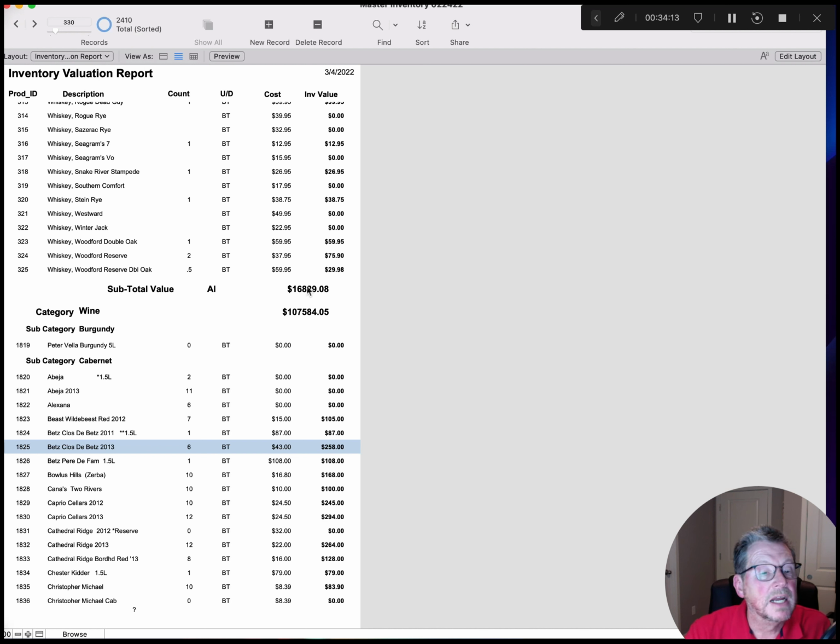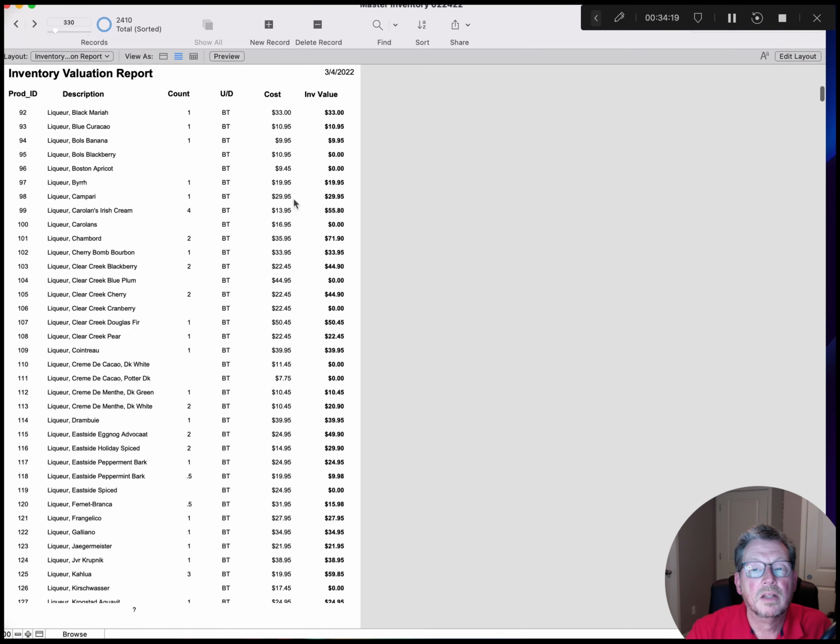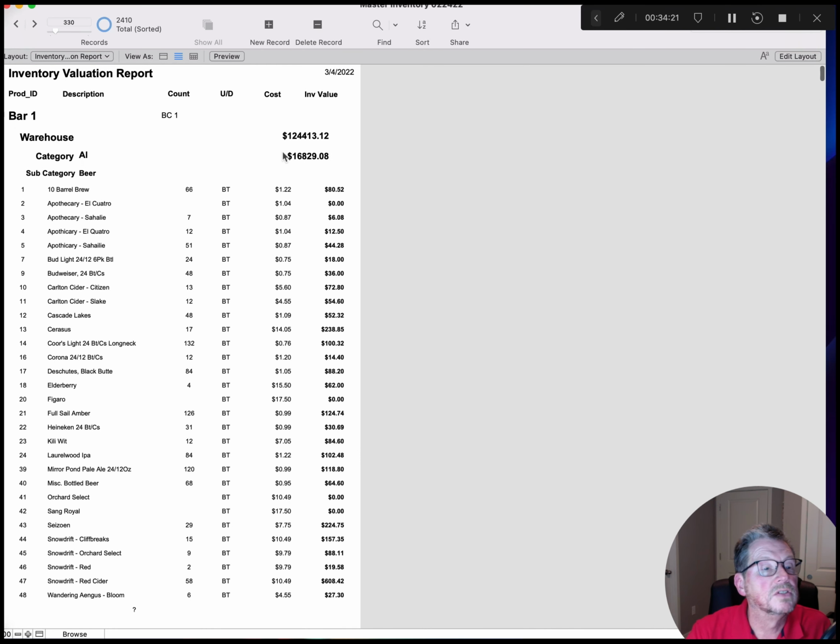This is at the end of alcohol, but if I were to scroll up, you would also see the beginning of alcohol has the same number up there. So for this particular warehouse, which is bar 1, I have $124,413.12 in inventory.